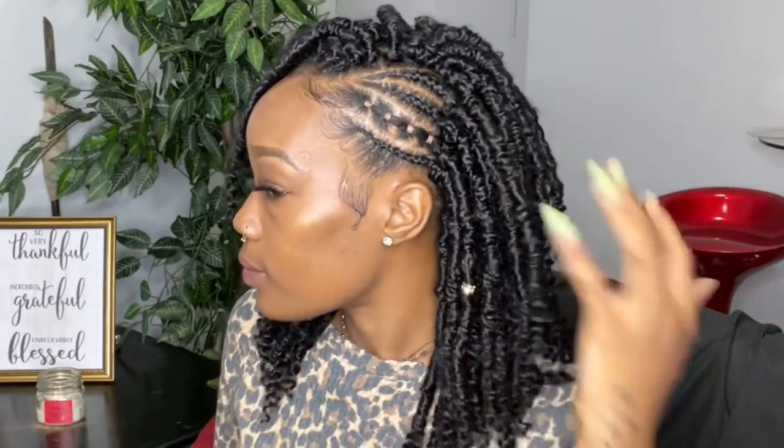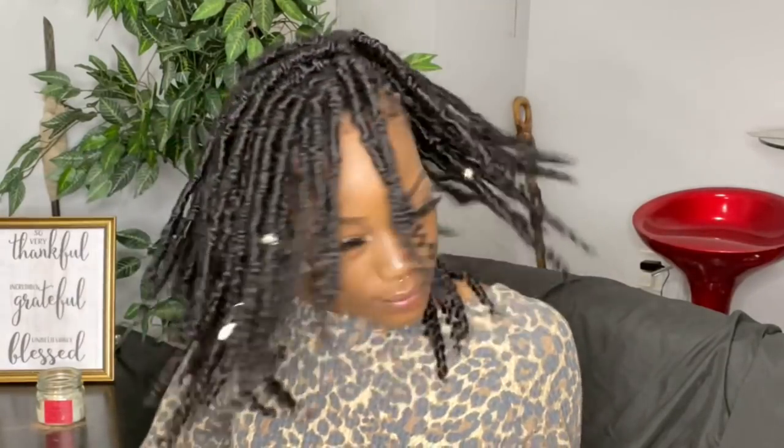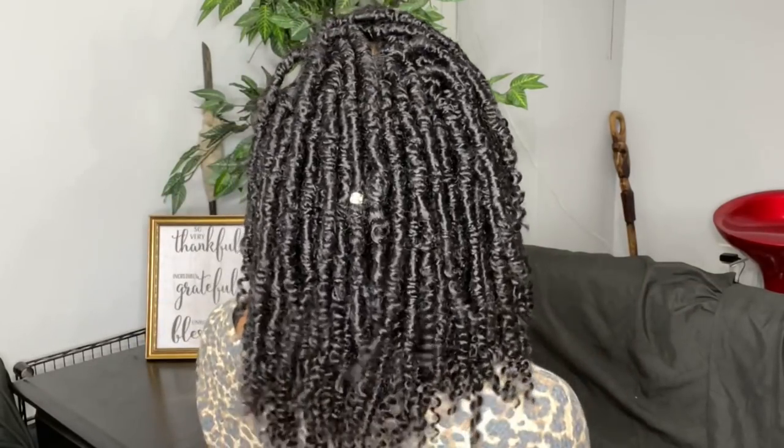It's so cute — it came out way better than I expected, and I liked it way more than I expected to, for real. This hair is super lightweight, it was super easy to install, and I really love the texture of these locs. I love the little curly ends — that's really cute. I love this blend; it was really cute with these little braids on the side. And I was even able to do a middle part with this braid pattern.